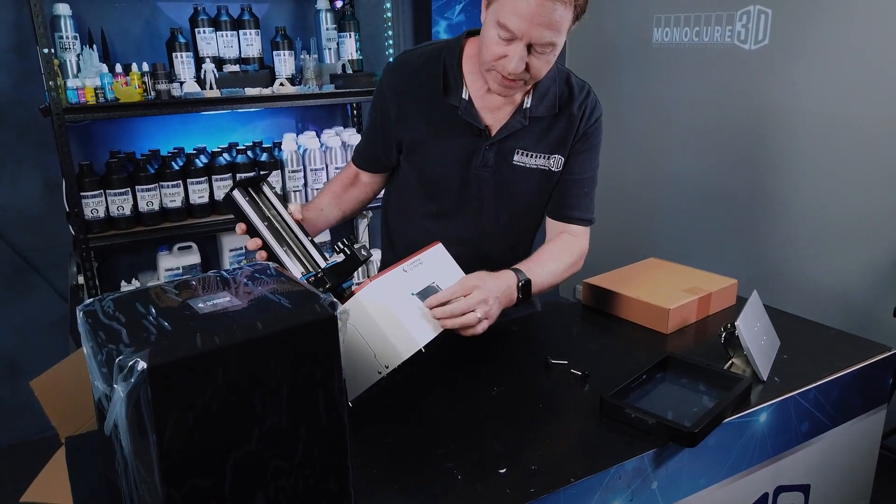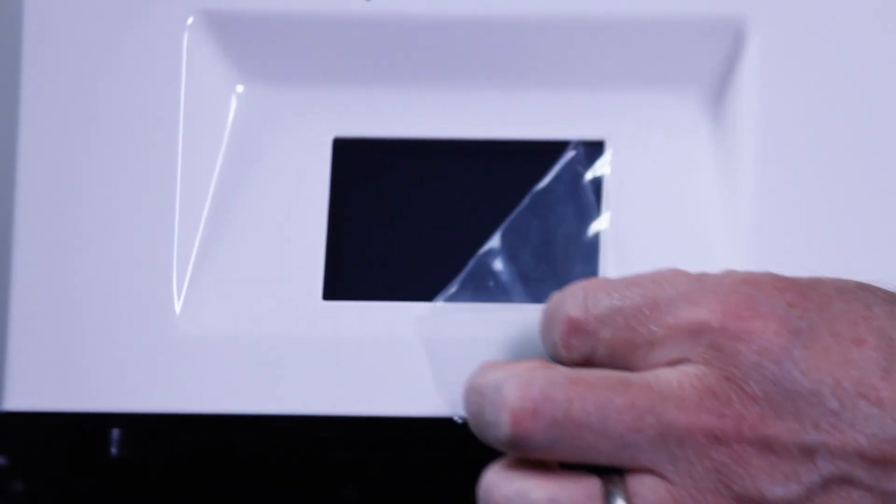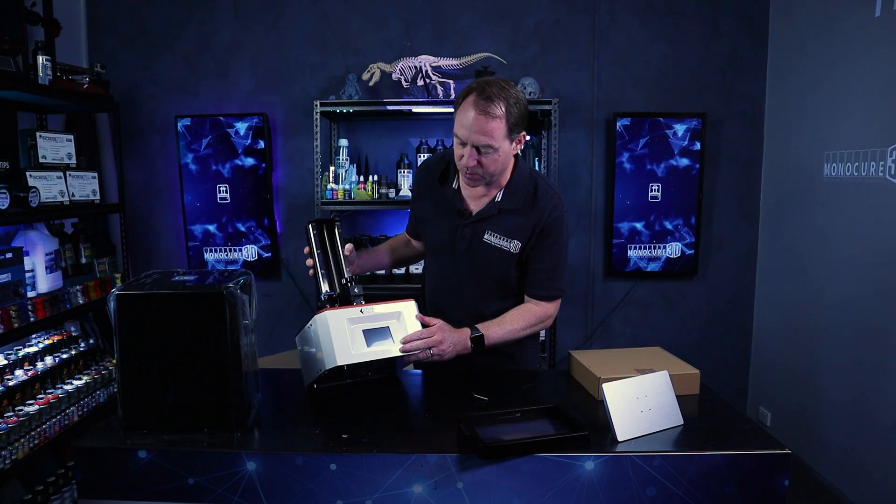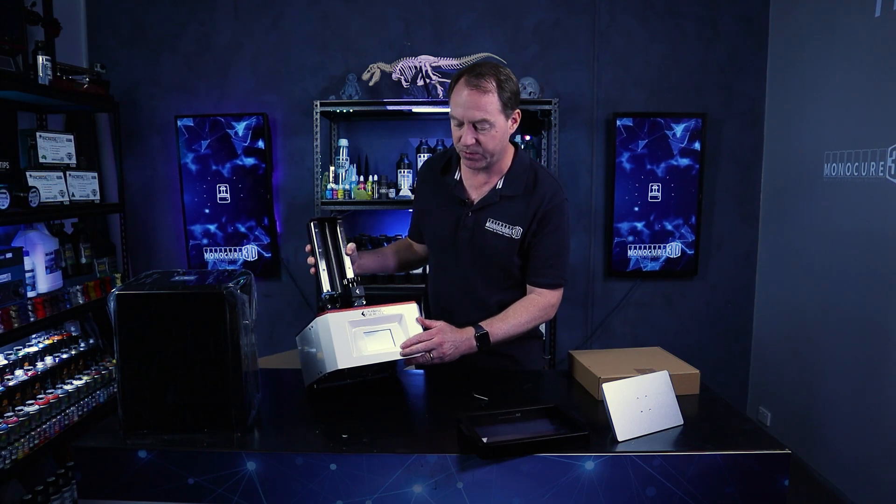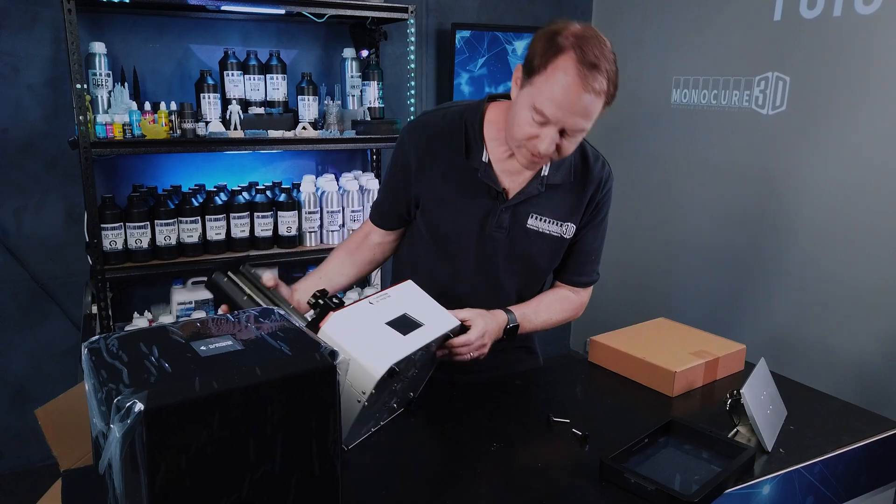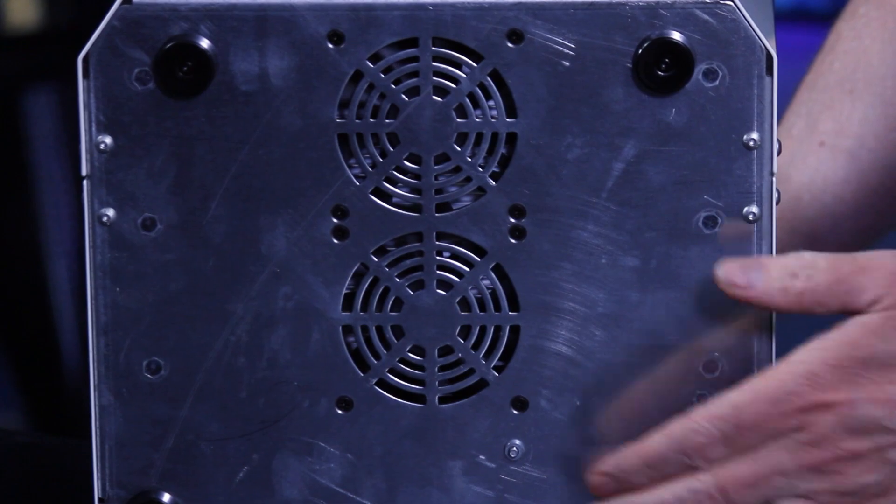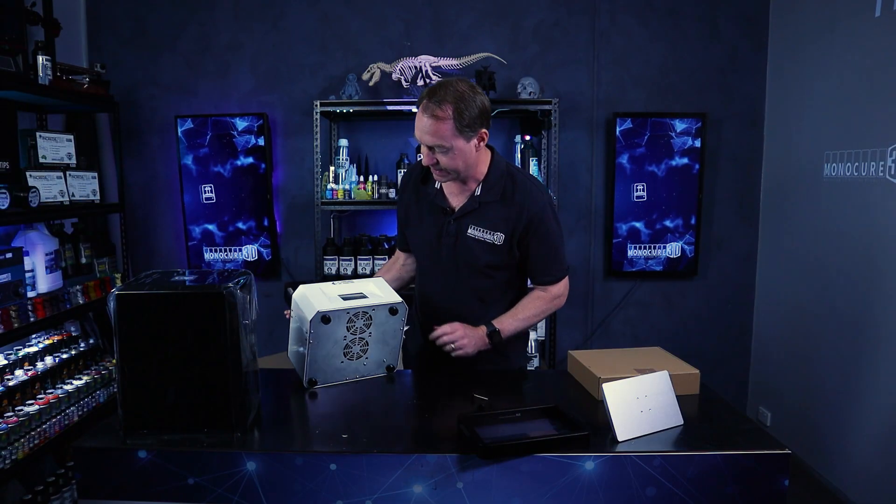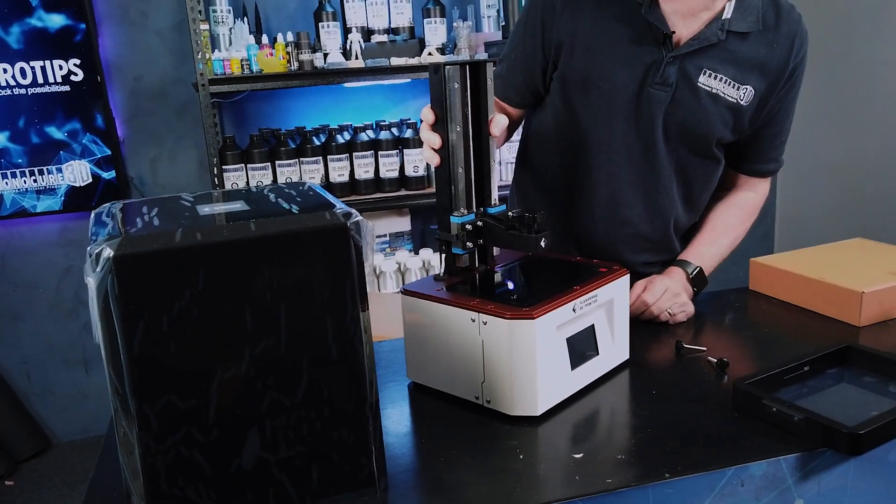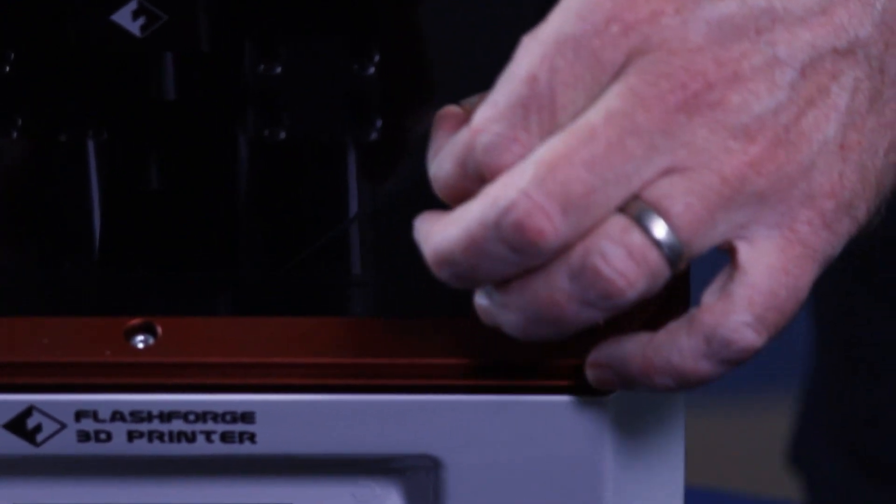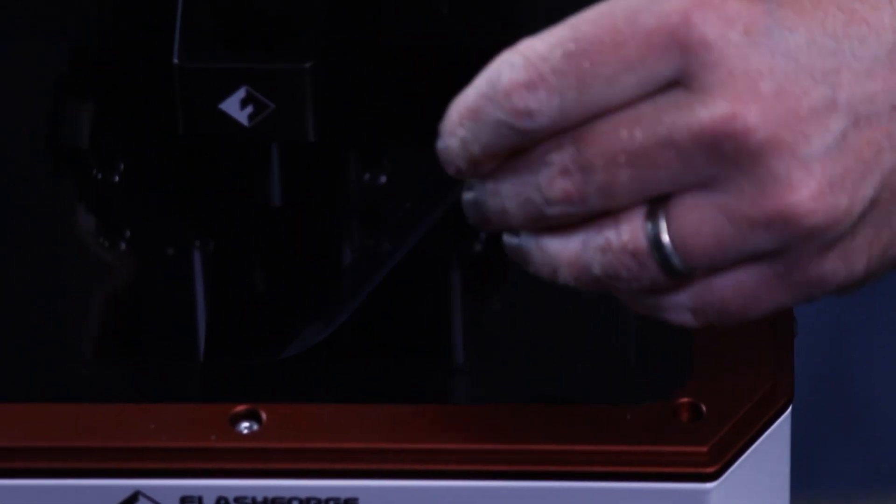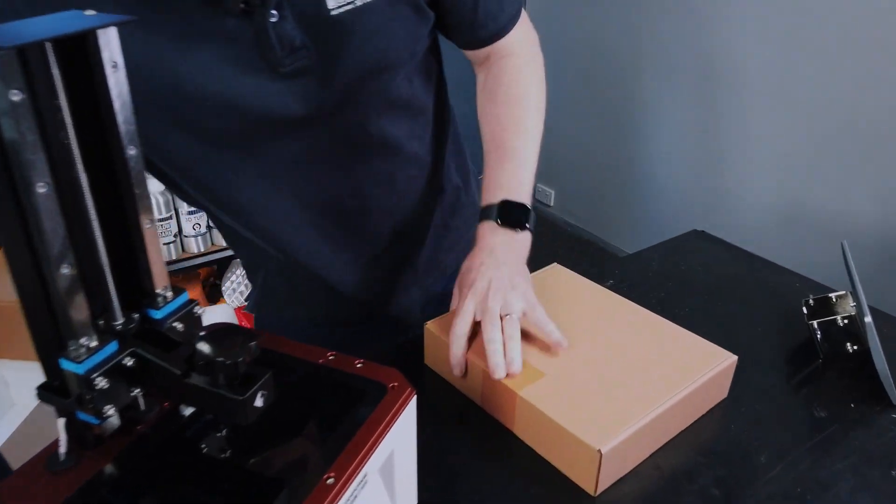Just having a quick look around the printer. It's got a little bit of a green tab there and a peel-off. Relatively small screen, to be honest. I would have thought that they would have gone with something slightly bigger. Just having a look at the bottom while we're here. Looks like two pretty serious fans down there and some feet and just your standard aluminum base there. All in all, it's a pretty nice-looking printer. There is a protective film on here. And that one will need to come off too before you start printing.